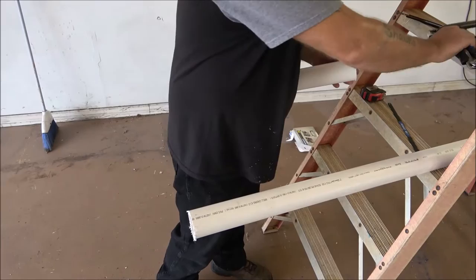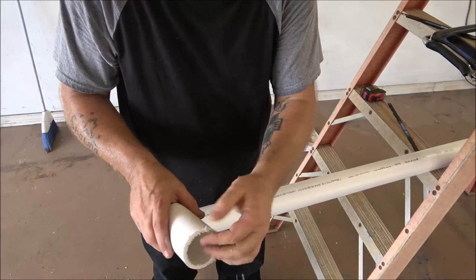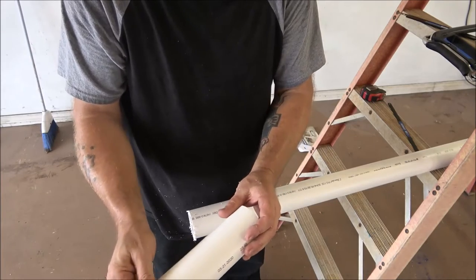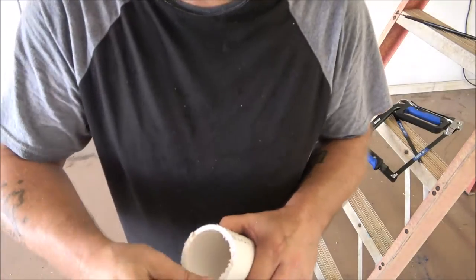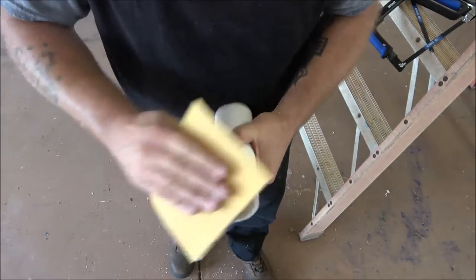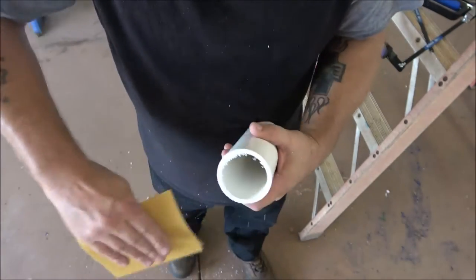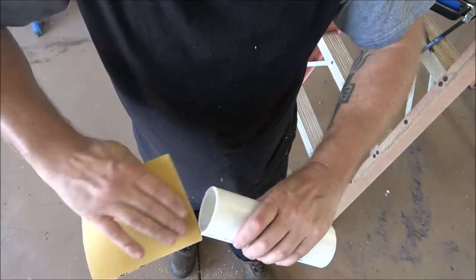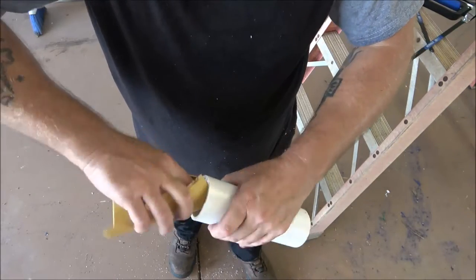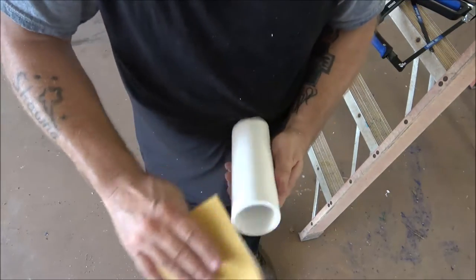Not bad - it's a little crooked but that's me, not the saw. So far it works pretty good. What I've got to do now is take some sandpaper and clean this off. I did go buy some sandpaper. We'll get this all cleaned off and then we'll go outside and put it on. This end here I'm going to be putting up inside that rubber coupling. I'll have to do the same thing outside - clean that end before I put it in.